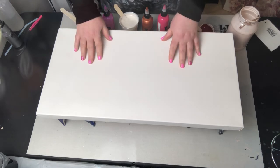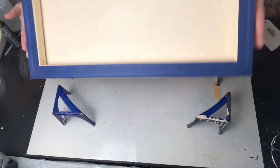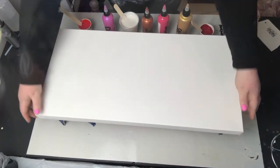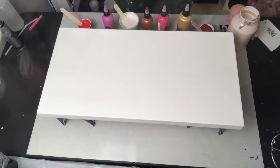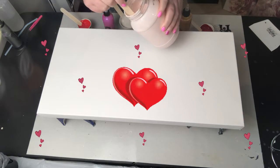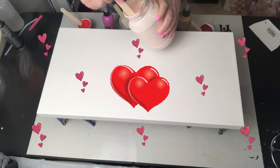So today's pour is on a 12 by 24 canvas. I have already taped the back of it here. And I'll show you today's colors. Actually, they're colors inspired by Valentine's Day, because today is actually Valentine's Day. So happy Valentine's to everybody.